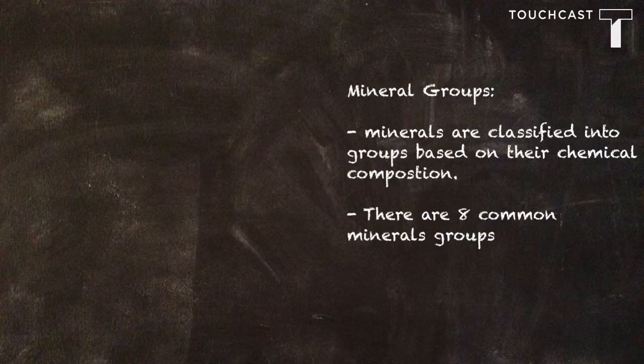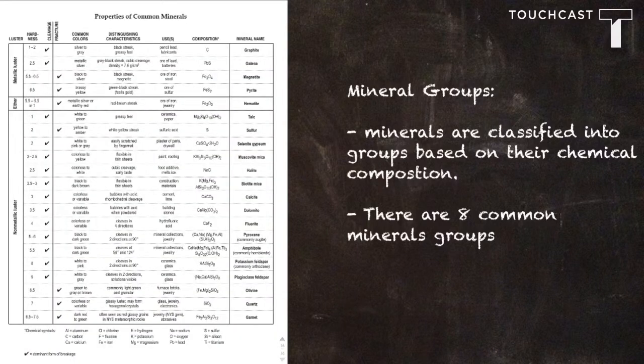In this video, I'm going to talk about mineral groups. Minerals are classified into groups based on their chemical composition. And in this video, we're going to talk about 4 of the 8 common mineral groups. We'll be using page 16 of our reference table and looking at the composition column.